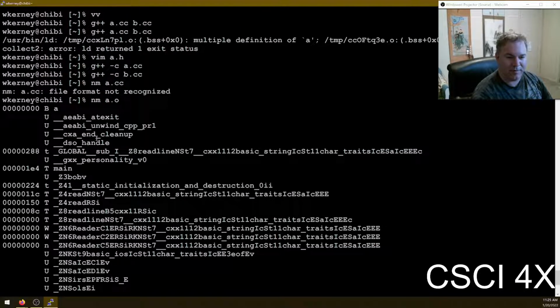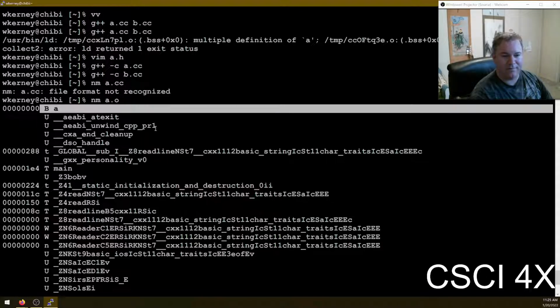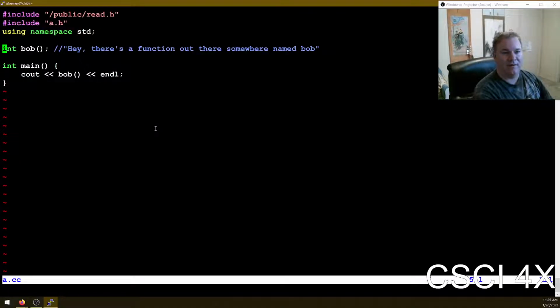Simple table. See that? So a.cc has heard of this A fellow, right? Do you guys know what segment globals are held in? Are globals held in the stack or on the heap? 50-50.